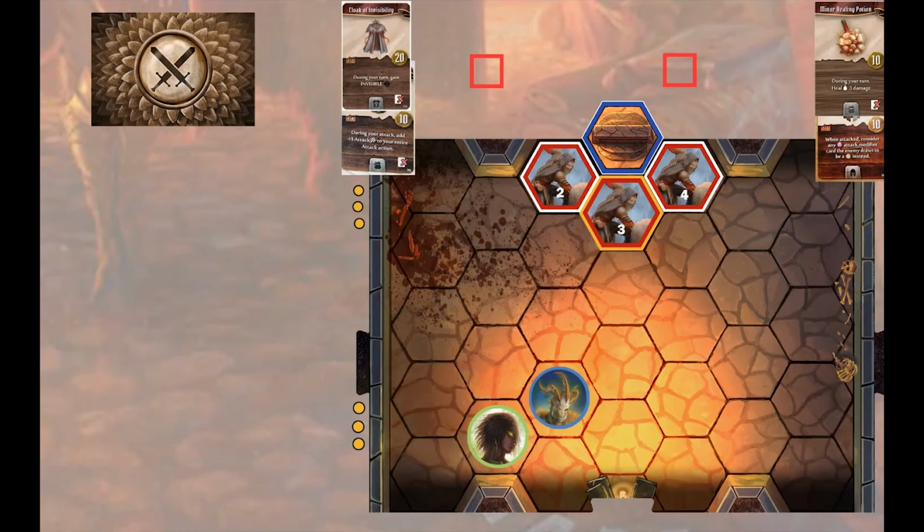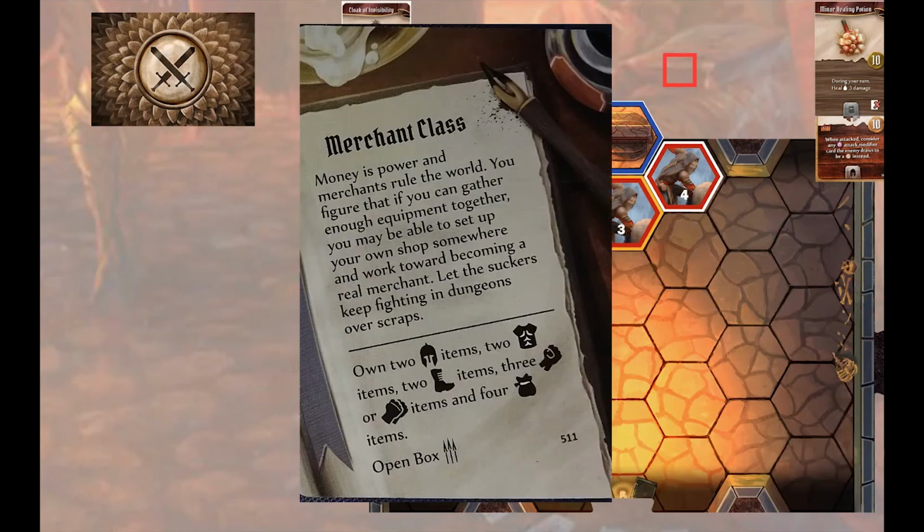So let's have a look at what our scoundrel has drawn as far as his personal quest goes. He's drawn the card Merchant Class. He obviously wants to set up a shop in the future. He needs to own between 2 and 4 of these equipment items. Once he has that, he can retire and we can open this box here.